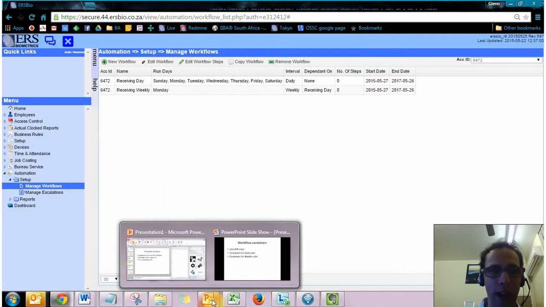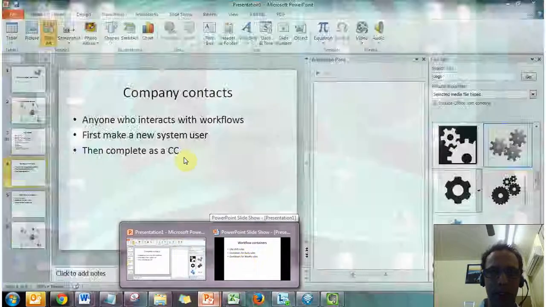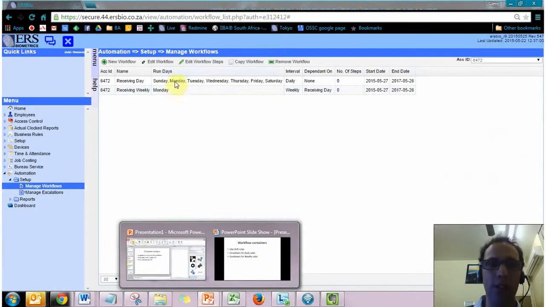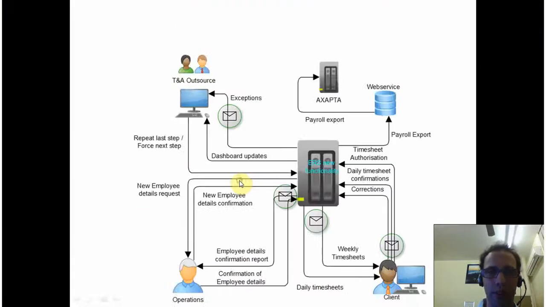Alright, so there you have it. That is the containers, and we're going to go more on those in future tutorial videos. So yes, that's the overview of the system and the workflow system. Hope it was informative. Hope you're feeling comfortable to go on to the next workflow tutorial video on how to set up workflow rules, daily workflow rules.